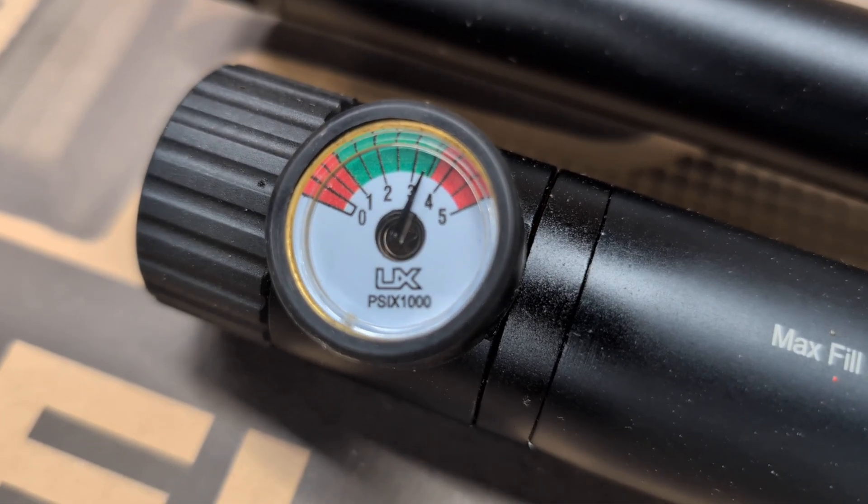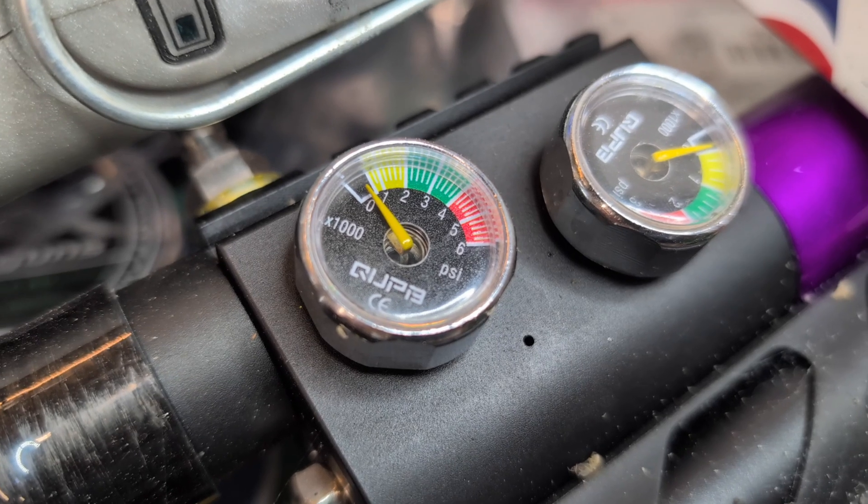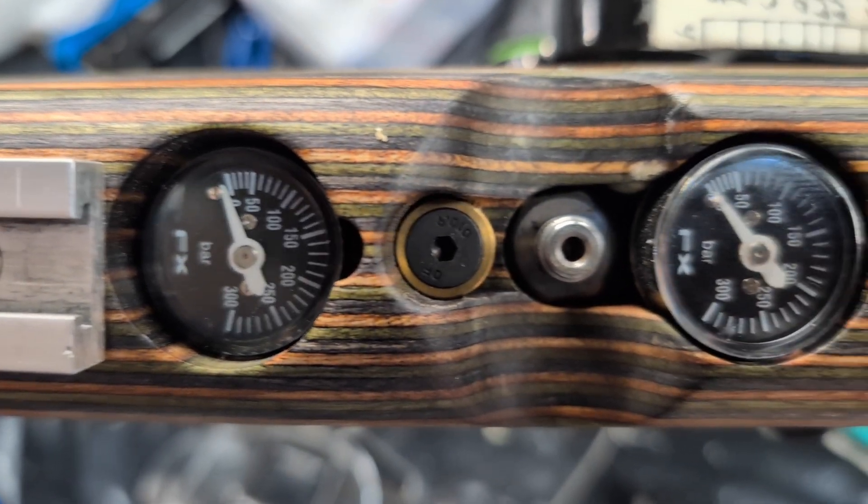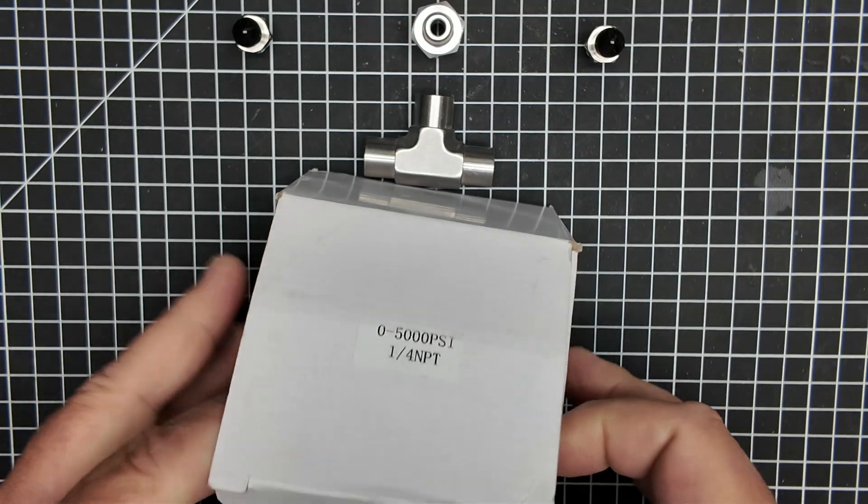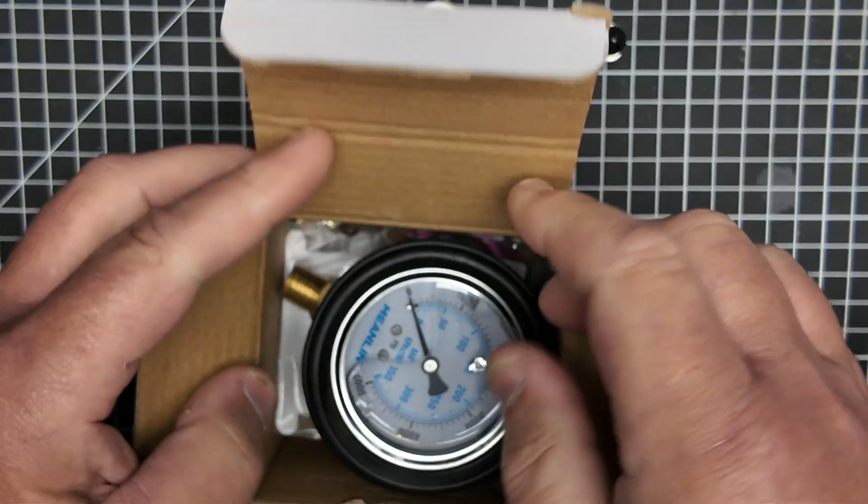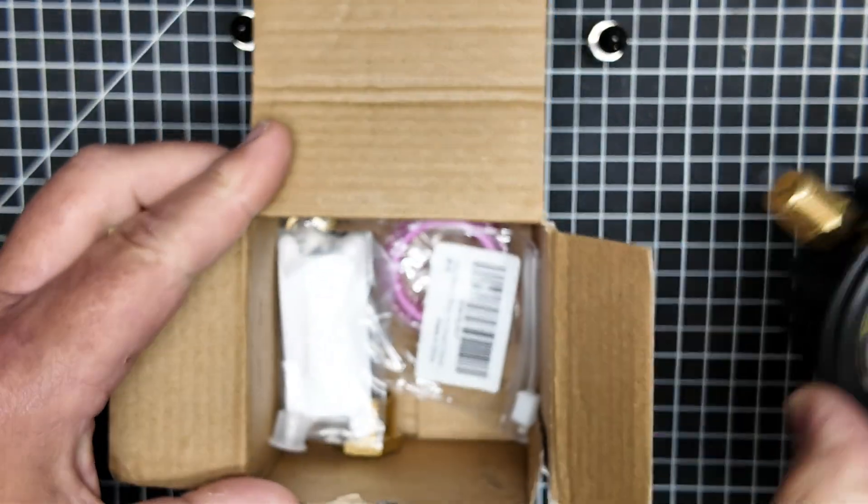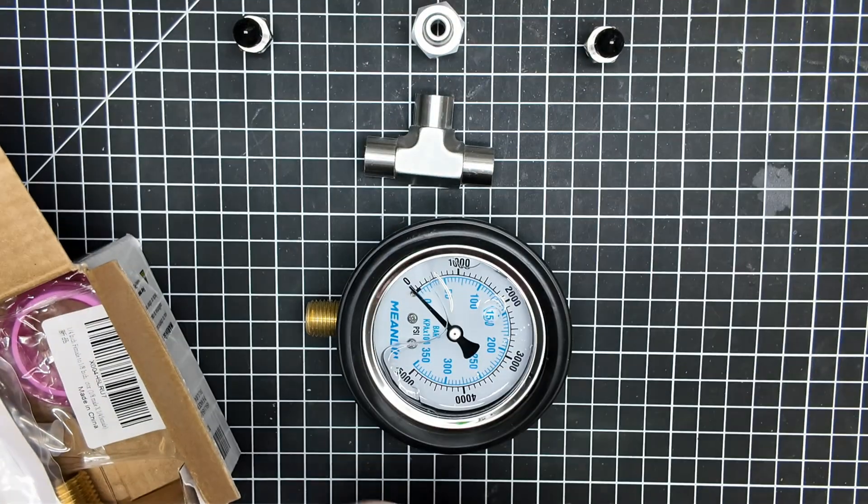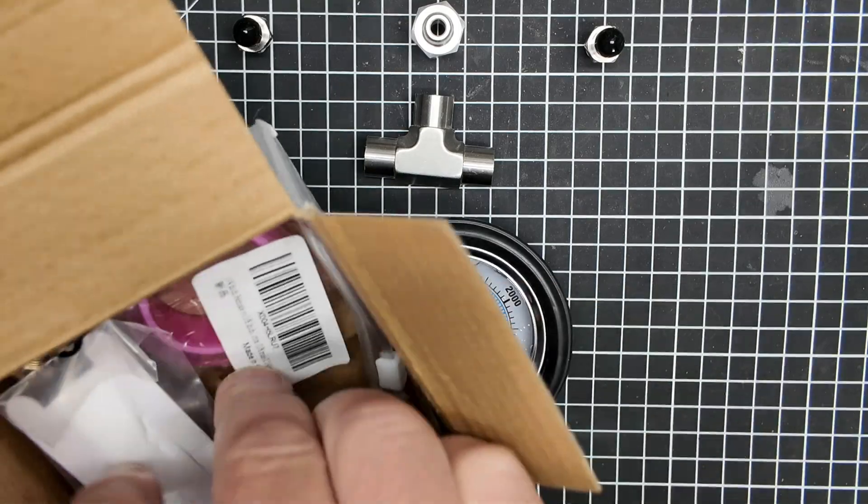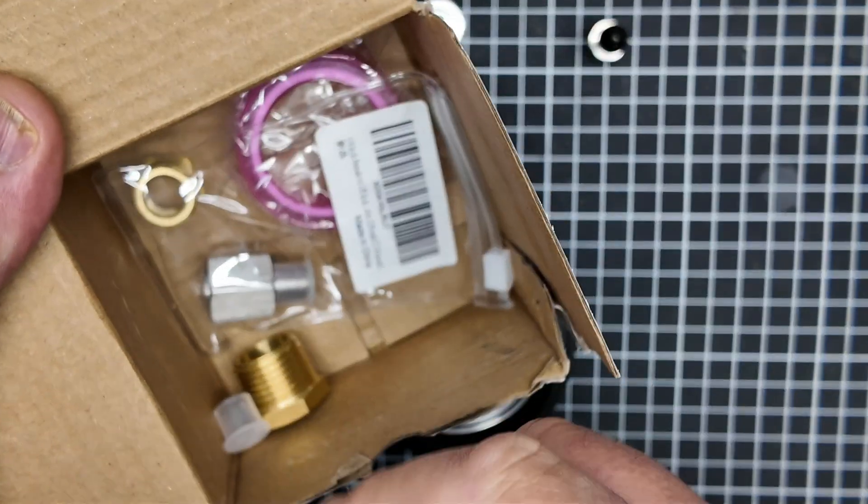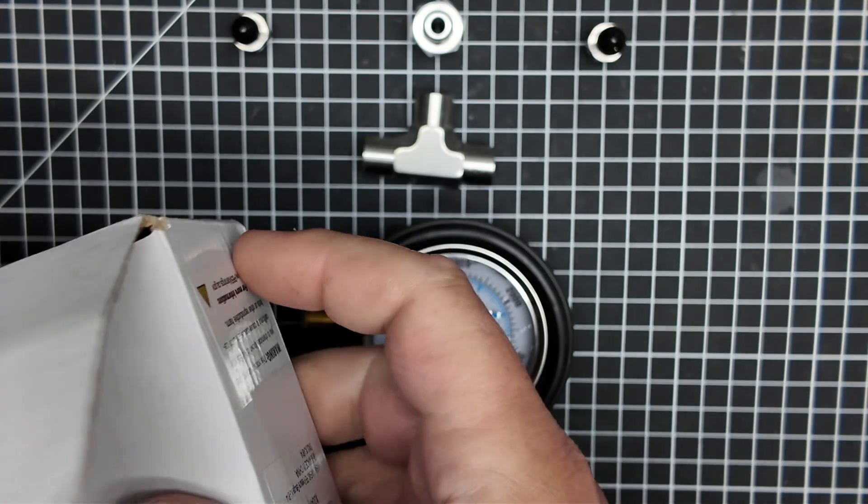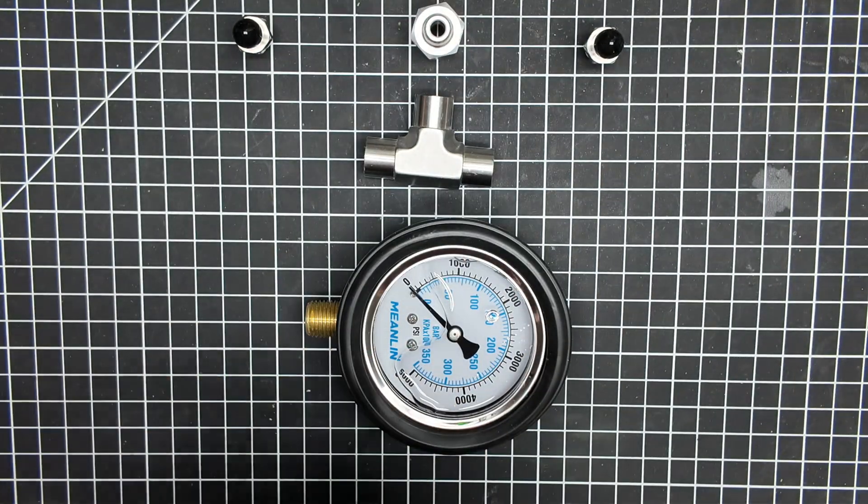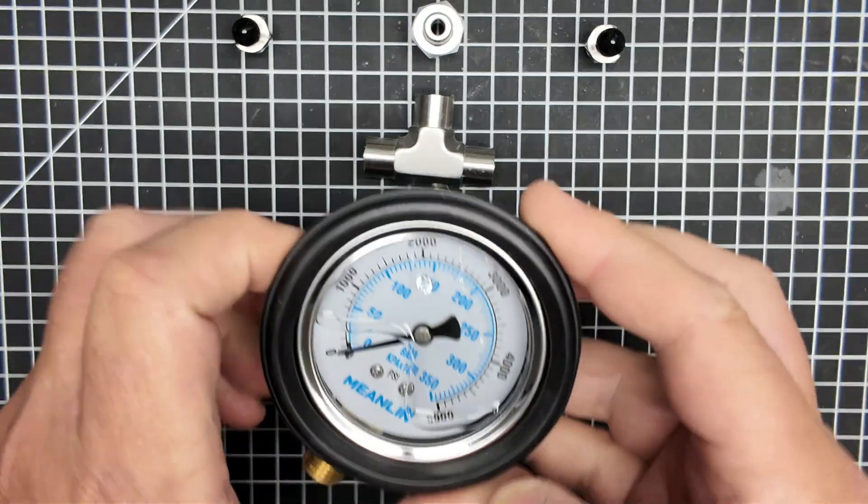Welcome air gunners. Sometimes we struggle with small, difficult to read gauges that just aren't necessarily as accurate as we want. Well, how about if we could come up with a solution where we can have our reference gauge that's easy to use with our standard quick connect fittings and would still allow us to get a really accurate, reliable measurement on the fill pressure for our guns? Let's check this out and see what a build looks like.